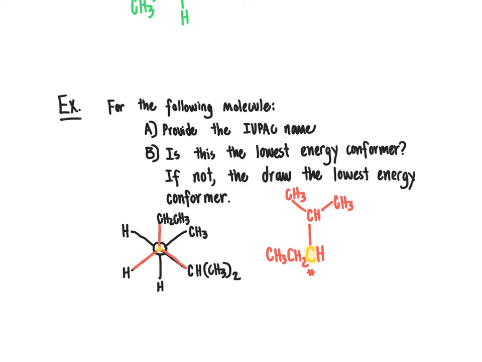So now at this point, what I've accounted for in the structure that I've drawn is the CH3CH2 group up here. I've accounted for that being bonded to the carbon that is in the center, the first carbon of the frame of reference. And that carbon in the center is directly bonded to an ethyl group, shown right here, and directly bonded to a hydrogen atom.